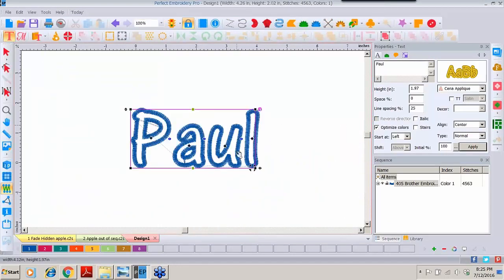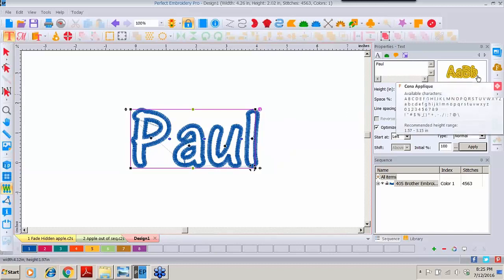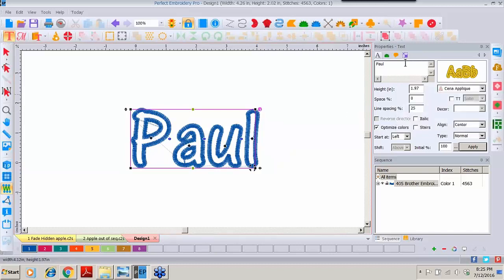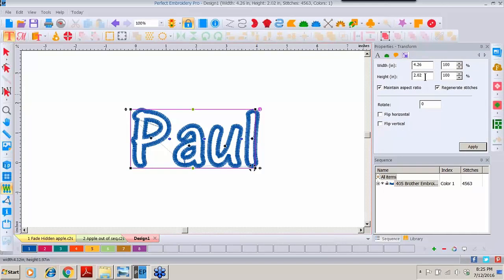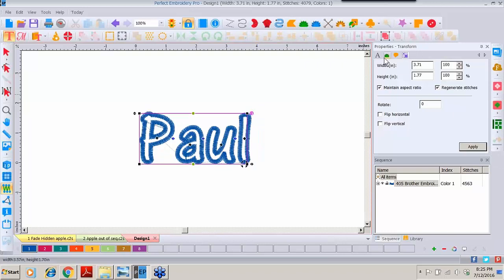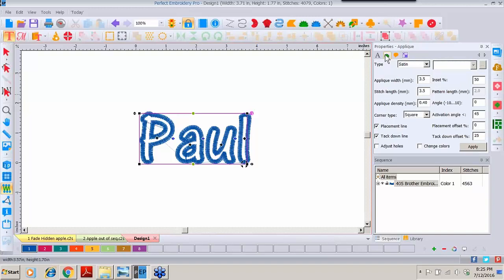And there's the look of the applique, with the idea that we usually can find some very fun bowling fabric, something like that to be our fabric for our applique. We have our font chosen, and we're also going to set any of the other properties that we'd like to. I'm going to set the height at 1.75 and apply that. And then I'm going to come back to the second property, which is applique.